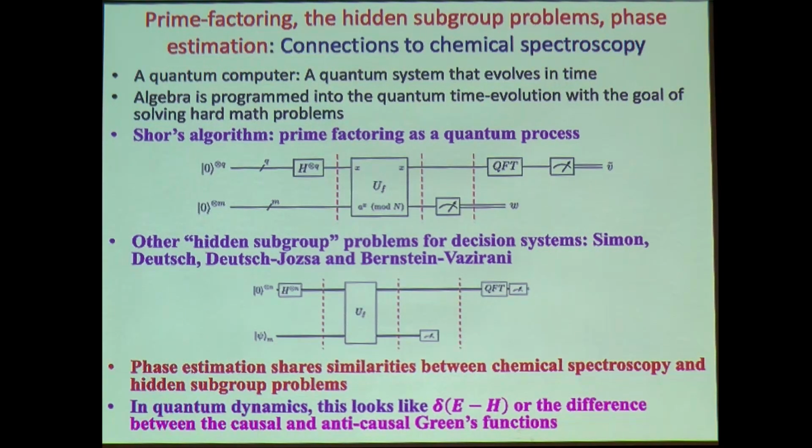But you can see the way in which I've described it to you, as a quantum dynamicist, right? You can think about this system-bath problem that is evolving in time. There's a concerted unitary evolution operator that's acting on the entire system, and you do a Fourier transform on the system. That's what every spectroscopist would do, and that gives you a spectral feature for the system. This, of course, is Shor's algorithm, but this also is the basis of all quantum algorithms which belong to a class of mathematical problems called the hidden subgroup problems, which turn out to be very hard problems in mathematics.